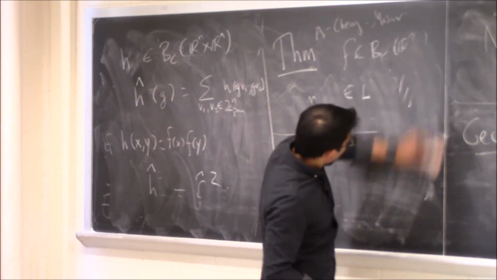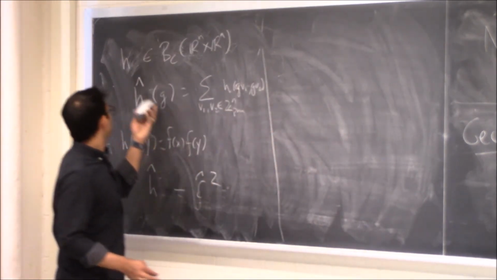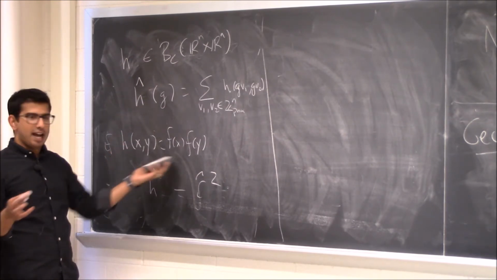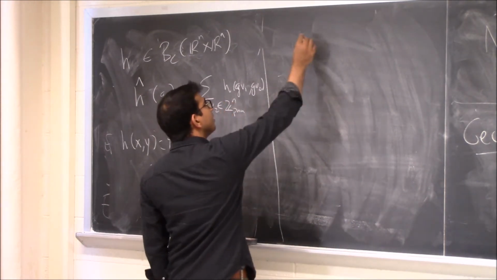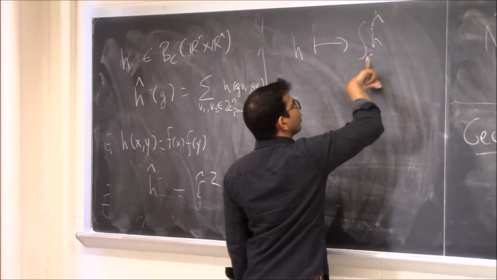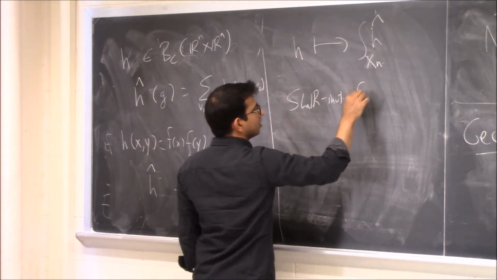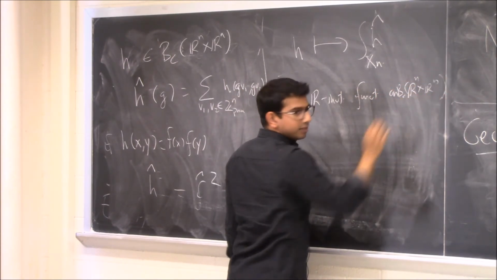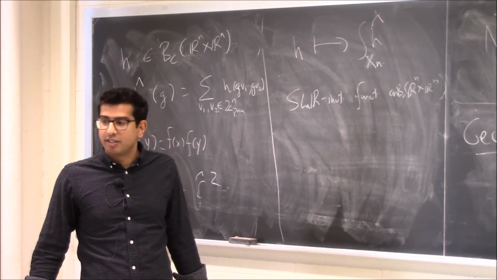Now, if you can show that f hat is in L2 for any f in BC, then certainly h hat will be in L1 for any such h, because you can always dominate any h by an h of this form. Just take its max and times the larger of the two supports. So then h goes to the integral of h hat over Xn is an SLn(R) invariant functional on BC of Rn cross Rn, right? So it has to come from integration against an SLn(R) invariant measure on Rn cross Rn.